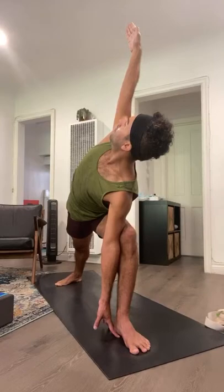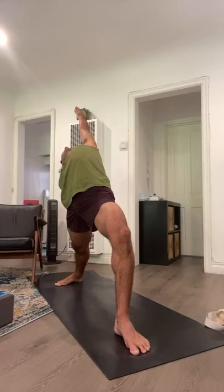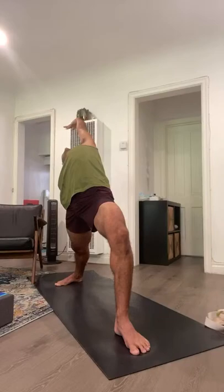Now, keeping the deep bend through that front leg as you inhale, bring it up. Inner thigh reaches forward, front palm flips. Send it back, reverse warrior, stretch into those side ribs. Take another inhale. And exhale. Inhale, bring you all the way up.